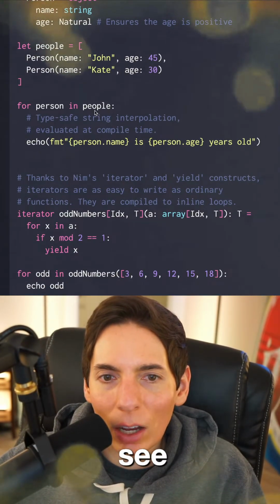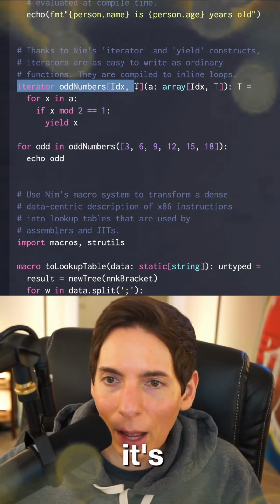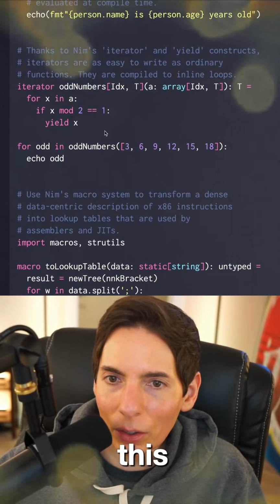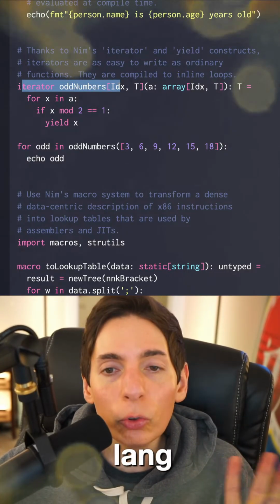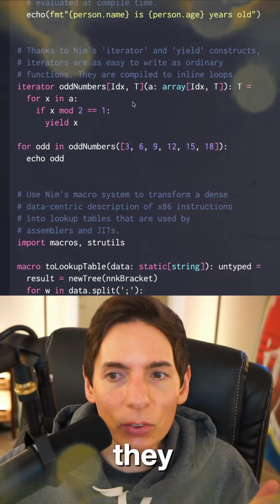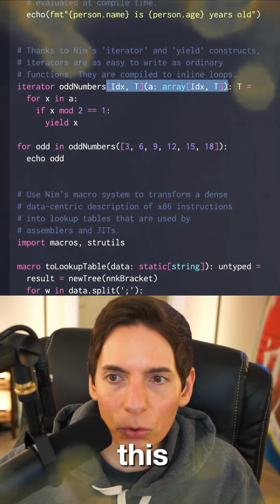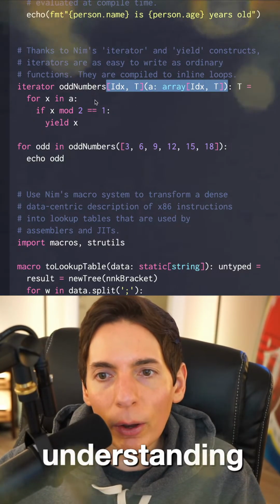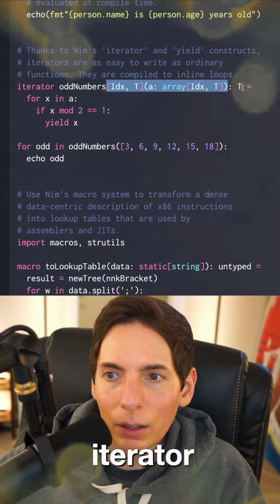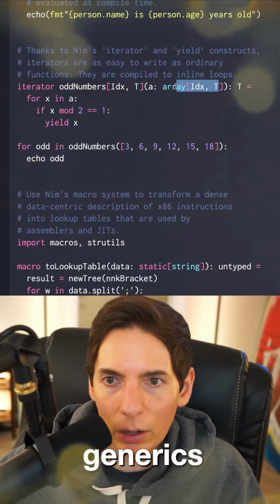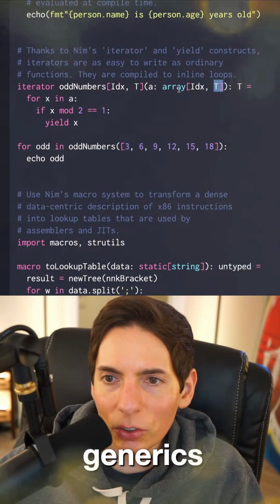Let's see. It contains everything in the game backend. Nice, Michaels. Yeah, see, it's great. I really like this. It's pretty neat. So you can make it an iterator. Most languages, you can kind of do this, but they've made the syntax interesting here. This is a little advanced. This extra stuff is like understanding what the iterators, inputs, and outputs are. I get it. So you're defining an iterator with the generics. We've got some generics here, right? I call them generics because they're just letters.